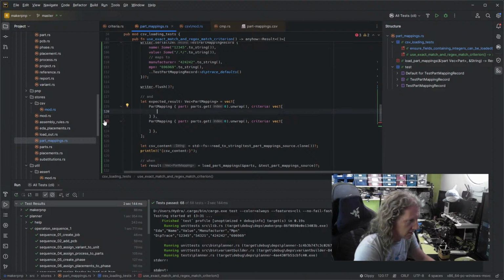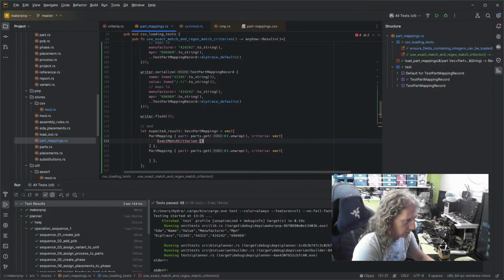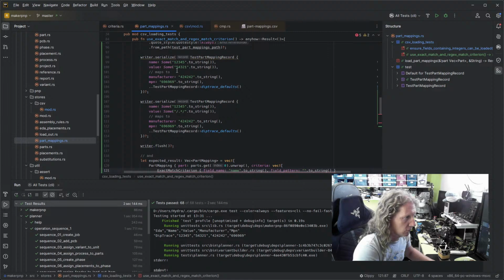So the first one is an exact match criterion, with a field name of name and a field pattern of this.